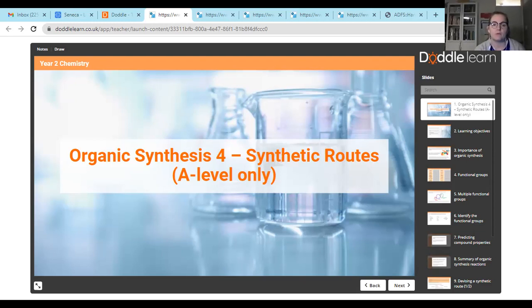Positional, we always have the same carbon skeleton. We always have the same functional group, but the functional group is in a different position. They all pretty much have similar chemical properties, slightly different physical properties. And finally, functional group. This is where we have a different functional group. Therefore, we're going to have different chemical properties and therefore different physical properties.